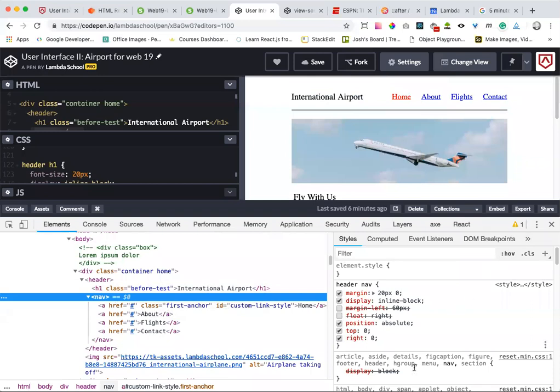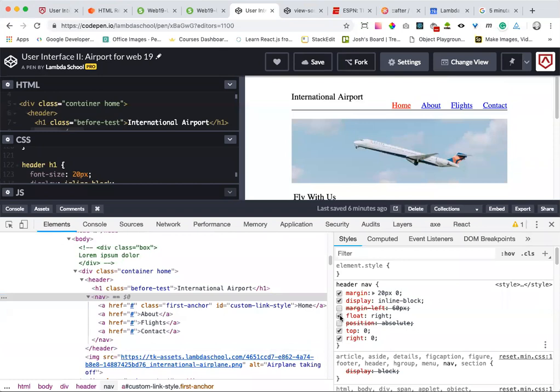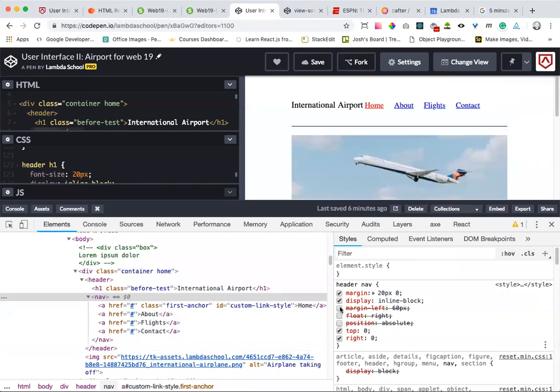For now, for your assignment this afternoon, I have no problem if you just want to go down the route of just margin left. That's no big deal. But if you want to challenge yourself, take a look at floats. Take a look at positioning absolute and see how they're all different. The margin left gets the job done and is all I would ask for your assignment for layout today.